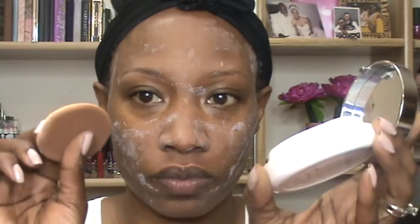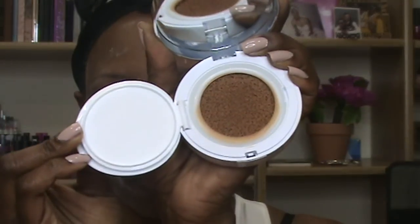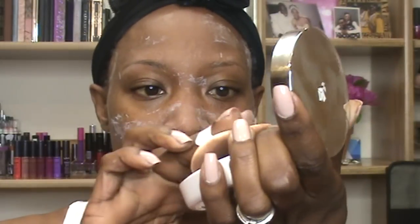My next step is to go ahead and add the foundation once the primer has dried. And again, I'm using my Miracle Cushion Foundation by Lancome, which you guys know I am in love with. So I'm just pressing that into my sponge and you'll be able to see how much I pick up this time. Not so much, but yeah, so I just pat that in and blend it out until everything is all evenly blended.